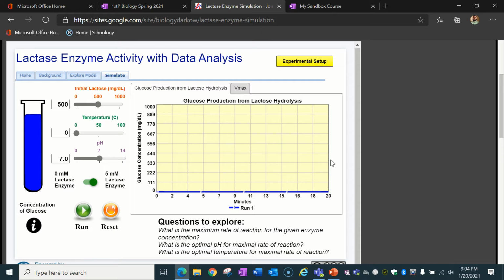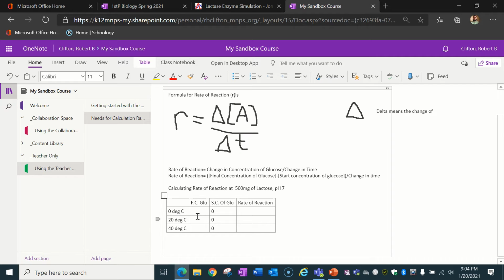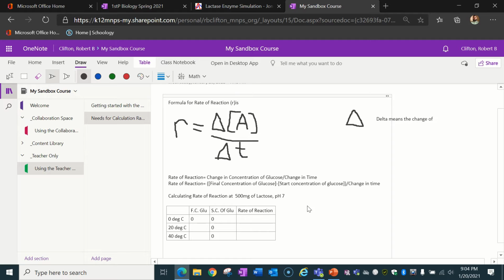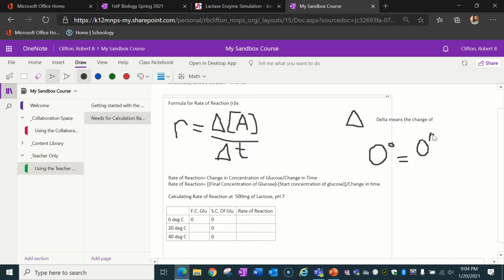And the cool thing about this, say in this line, there was no change. So you have 0 glucose. So let's go into our chart, and you have 0 glucose. We'll click that draw tool, and this is what it's going to look like for trial 1 for 0 degrees Celsius. I'm just going to write it over here. So what the formula is going to look like, we're just going to do 0 degrees equals, and you have 0 for the concentration of, we'll put 0F for final.